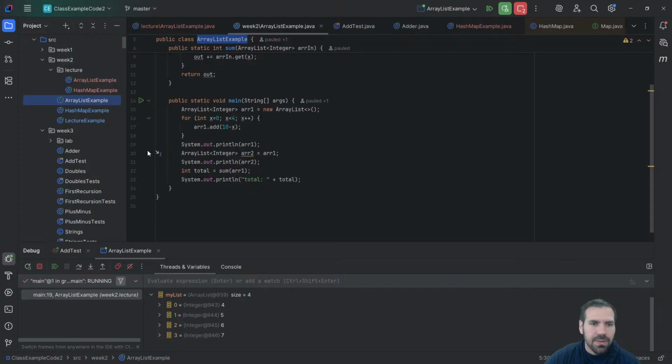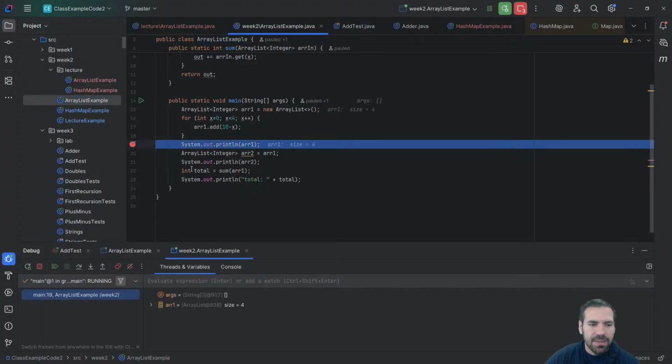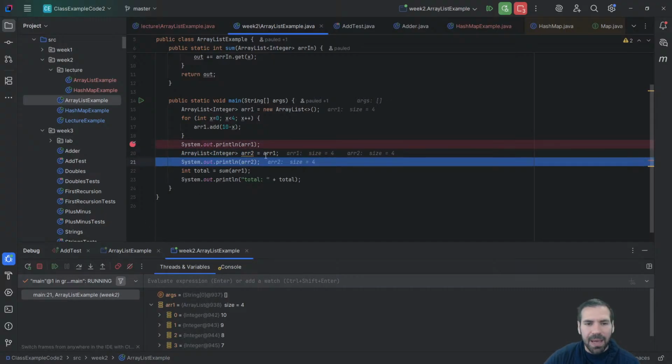It's because that's the wrong one. I didn't mean to go on this much of a tangent. So same thing, we have @ some number that's an object on the heap. 10, 9, 8, 7 on this one, so set up a little bit differently. And then when I have this assignment by reference, I can verify that R1 and R2 are both references to the array list @ 938.